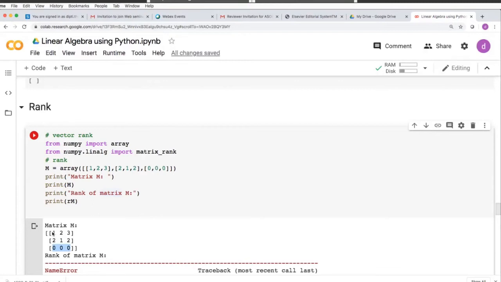That means, is there any way I can convert a particular row or column into a completely zero one? Say, for example, if I apply an operation column 1 plus column 2, or column 1 minus column 2.